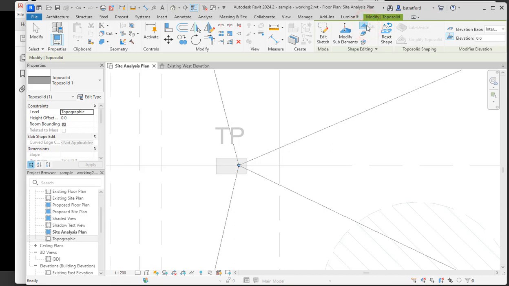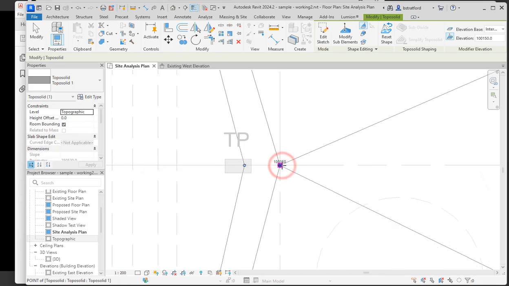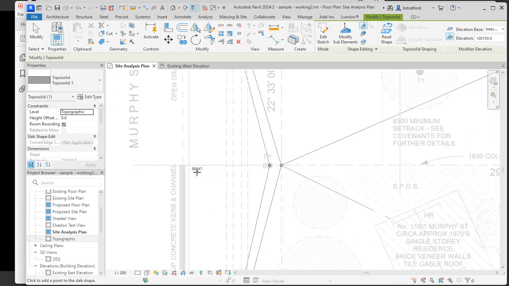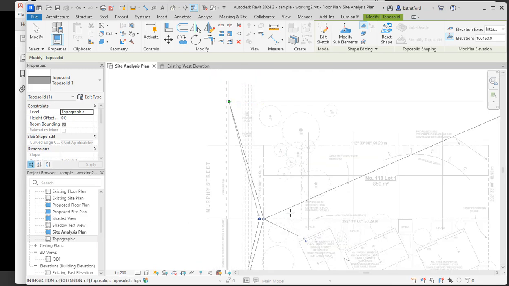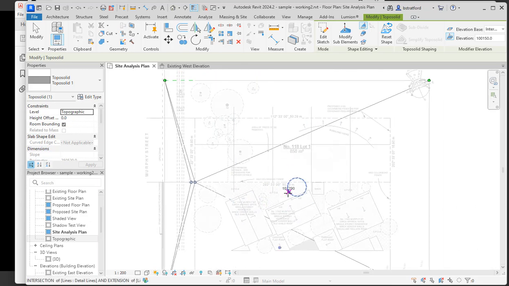Add points. The corner post was 100150 at the corner post, and I might proceed out and do out on the road there and those bits now. But as we're putting these points in, I'll pop one in the middle just so that I can double check, see how things are travelling.